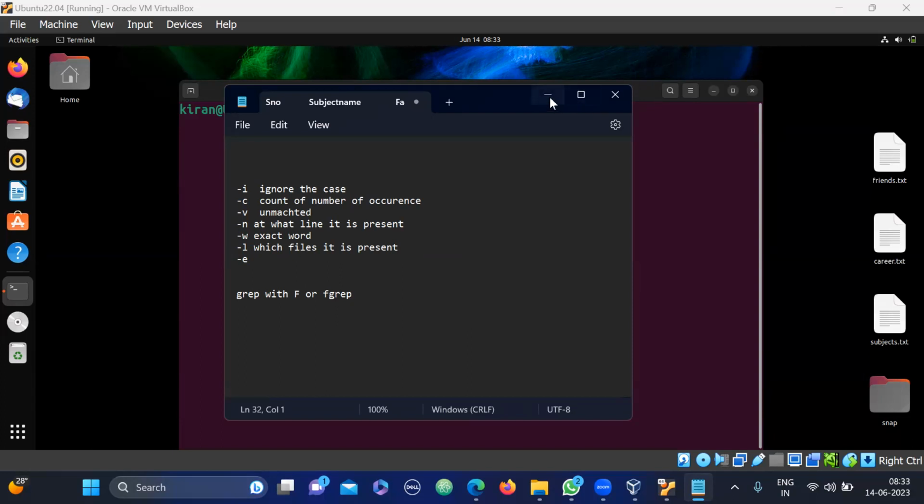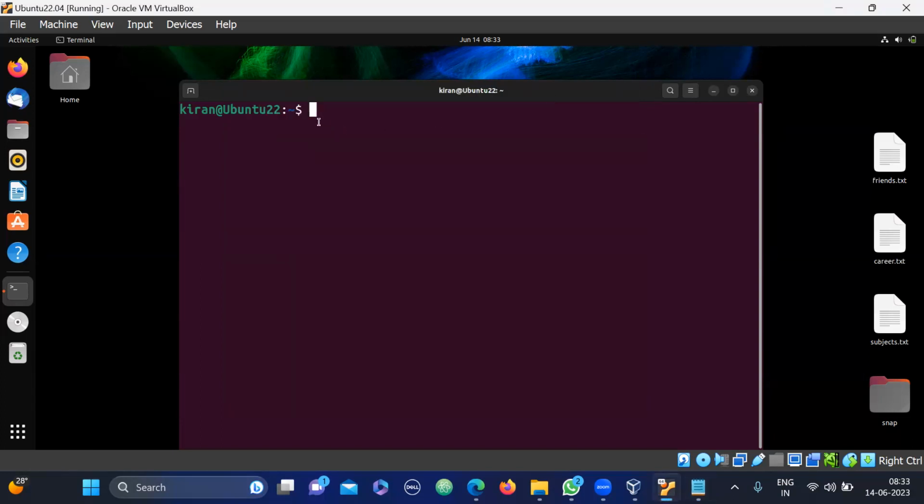What I will do is, we have the data available in the friends.txt file. I'll use grep -F and then, what should I say here, Linux. Sorry, I need to use small letters, linux. Just click enter. Next, you need to give another one.